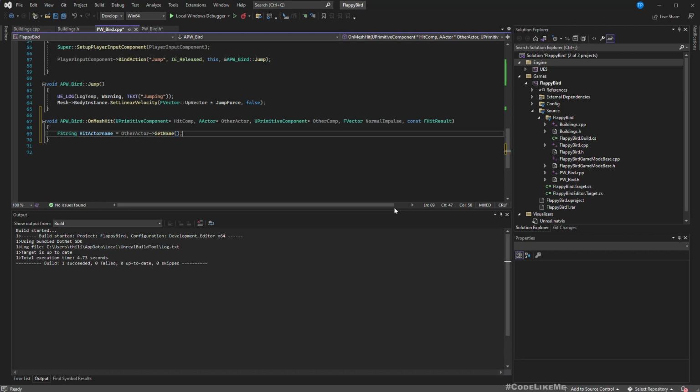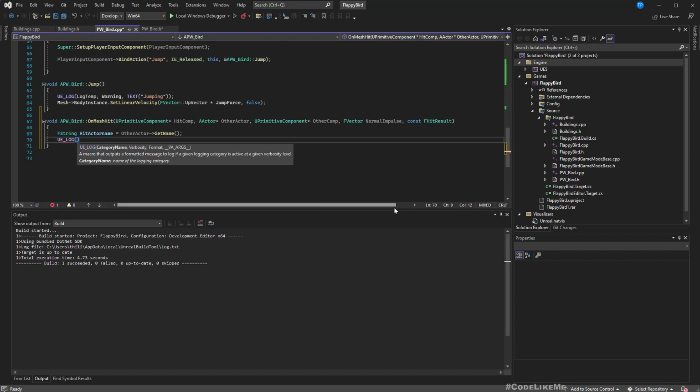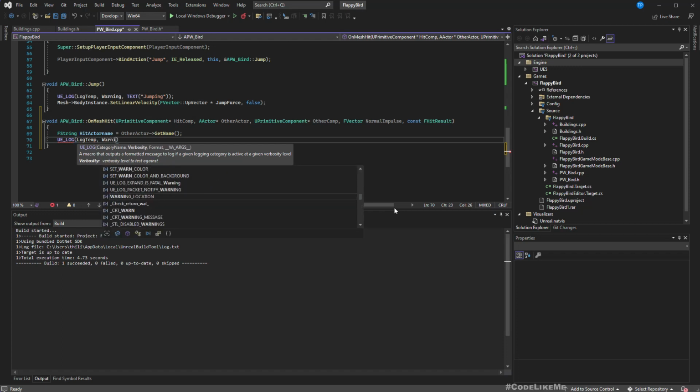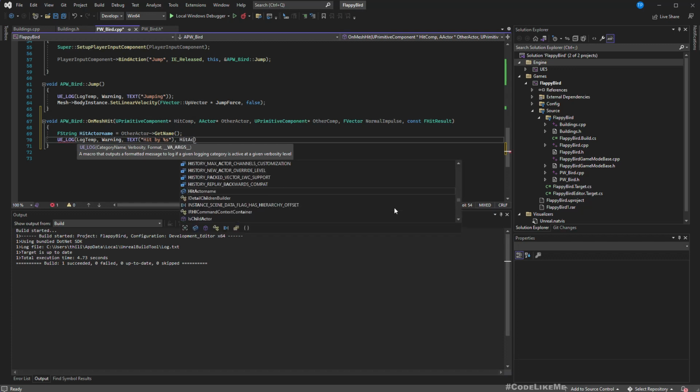Right. Now in order to print this, we can use UE_LOG, LogTemp, type Warning, text: hit by, HitActor.